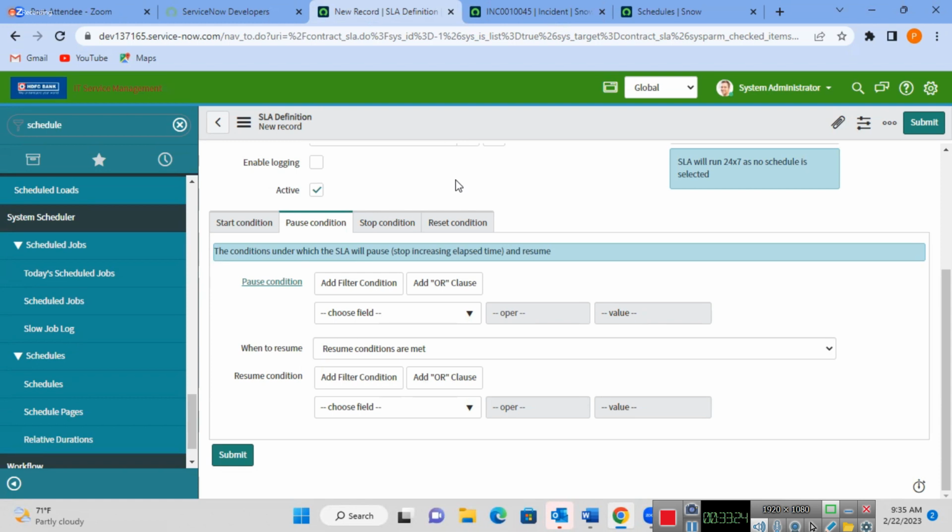But whenever you are putting it on hold, you definitely need to mention clear additional comments for the client on why you are putting it on hold, a valid reason, like waiting for some vendor or waiting for some development activity. Without any reason, if you put it on hold, then also the client will escalate things. If an incident or problem ticket is in our queue, we definitely need to resolve it as soon as possible.